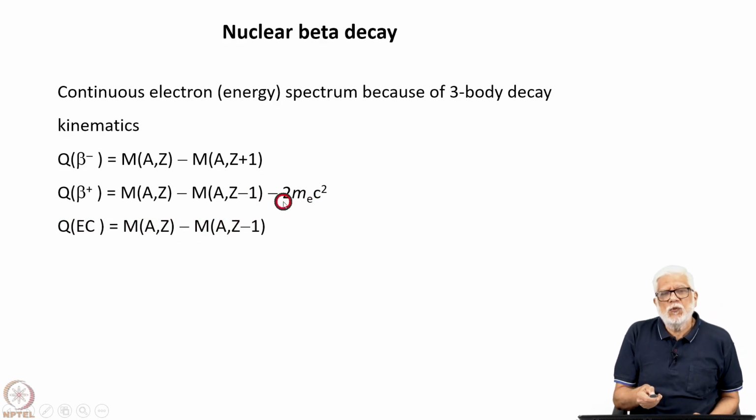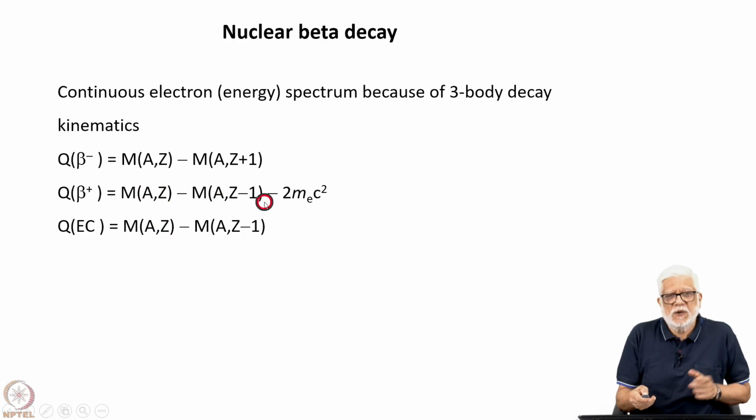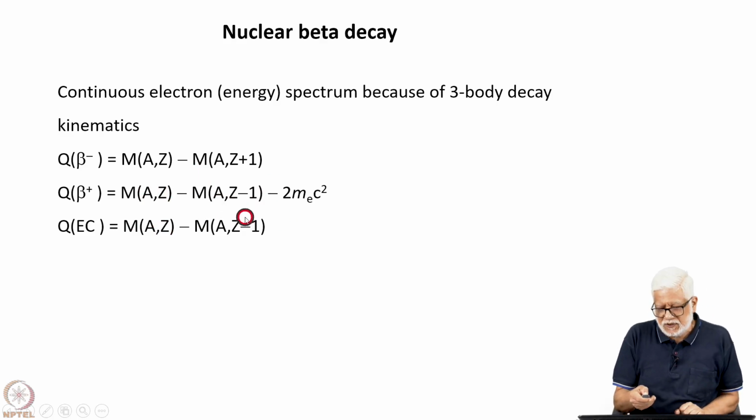Okay. So now, for instance, if this Q value is greater than 1 MeV, then you have both such possibilities. You can have beta plus emission, but you can also have electron capture. Both are allowed. But if the Q value is less than 1 MeV, which is roughly twice the rest mass energy of the electron, then of course you only have electron capture. You cannot have beta plus because the mass difference is smaller than 1 MeV.